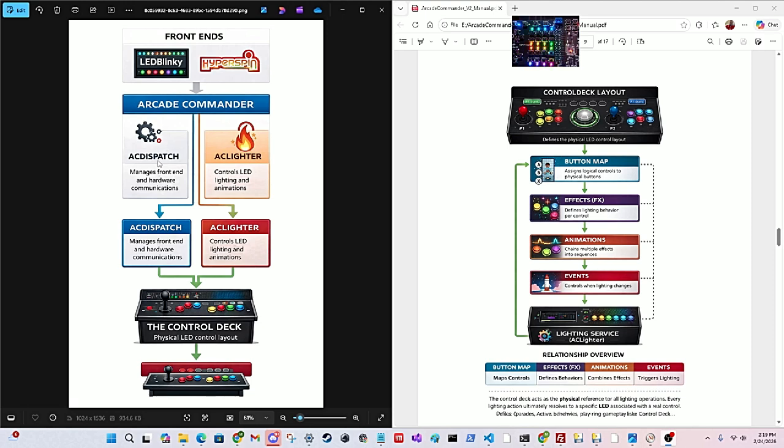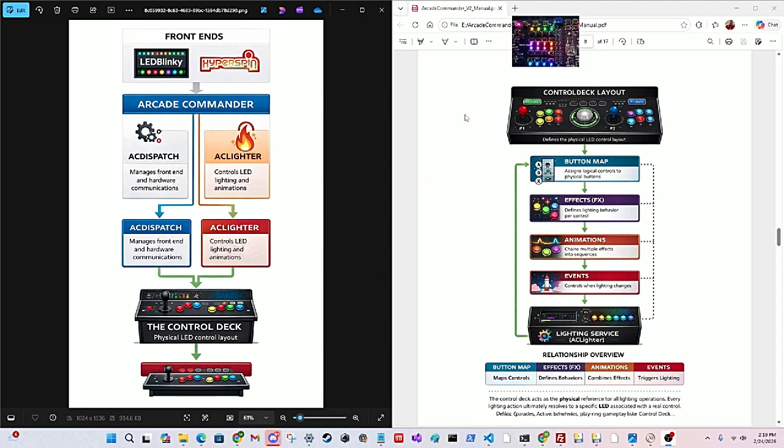So then AC Dispatch can talk to AC Lighter, and Arcade Commander, which is the GUI front end to all of this, which I'll show you here in a little bit, also talks to AC Lighter. And AC Lighter, in turn, talks to your control deck, and your control deck talks to your LED board inside your controller and makes your lights do whatever you want.